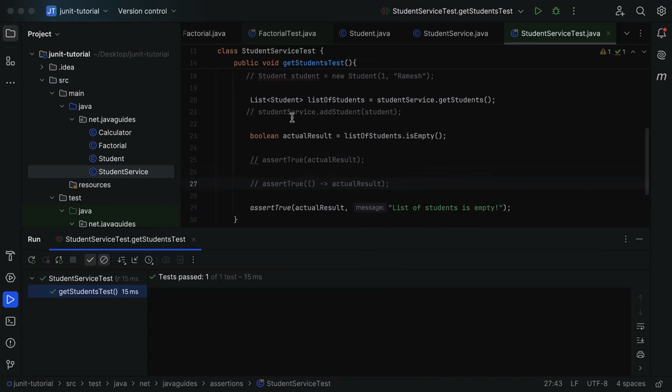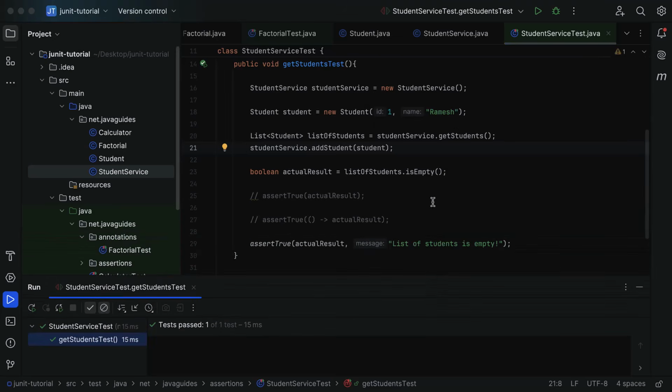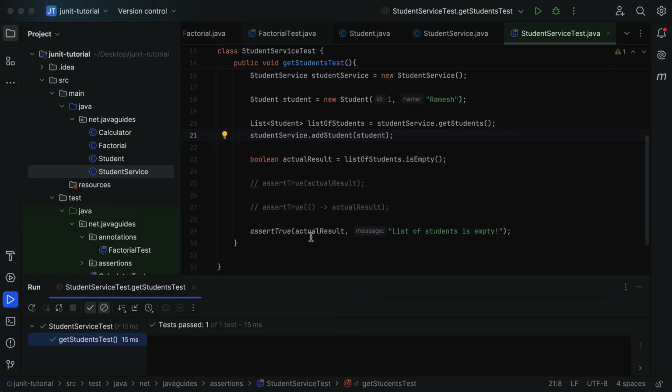For example, let us say we add a student to the list. Let me uncomment this. Now we have added the Ramesh student to the list, and this is empty method returns false, and now we are passing the false value to assert true, and then this is the message. In this case, the assert true method will fail, and it will mark this test as failed.